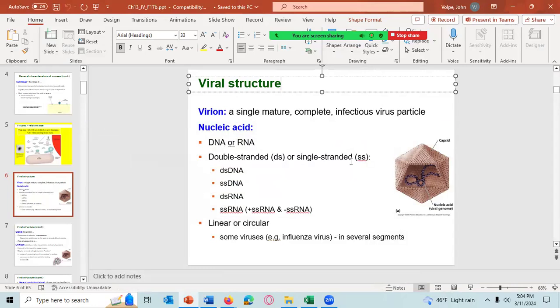We were on this slide talking about virus structure, and we mentioned that viruses have an innermost molecule, their genome, which can be either DNA or RNA. It's never both, it's one or the other. The DNA can be double-stranded or single-stranded, and so can the RNA. And lastly, let me remind you, if we have a single-stranded RNA molecule, you need to state whether it's positive single strand or negative single strand. Any questions about any of that?